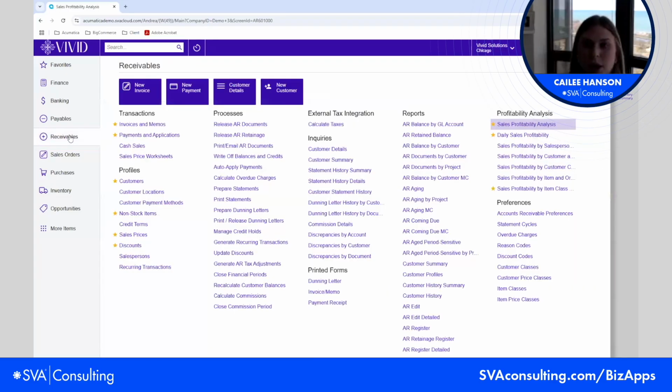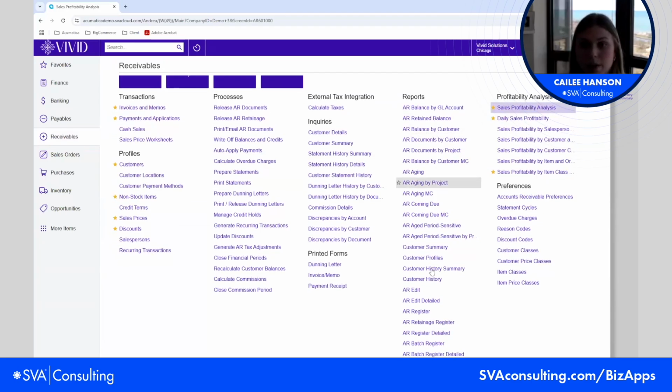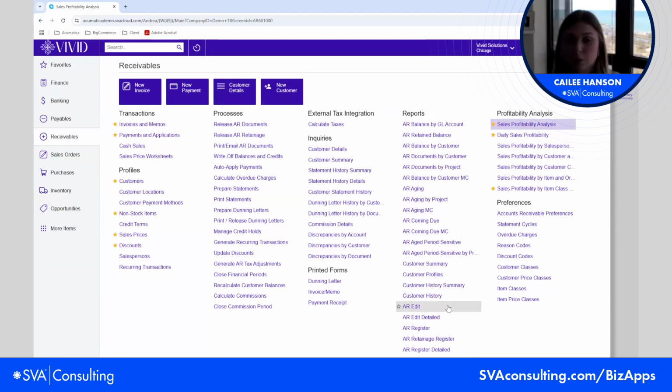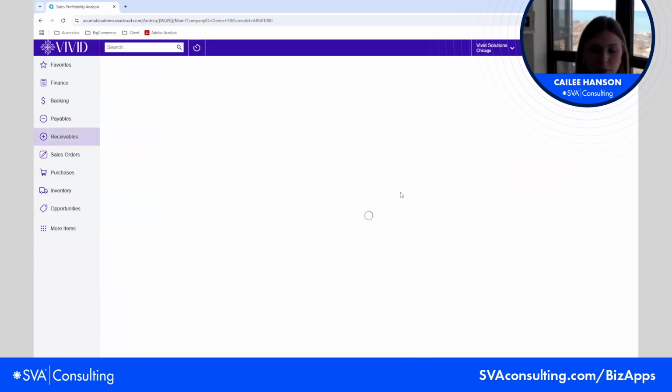So that's a good segue into some of those reports. So we saw our profitability analysis, and then here we have different reports within Acumatica. So these are all kind of out-of-the-box reports. A lot of these would be what you would expect on some of the sales side. So we have things like an AR aging report, a pretty classic report in Acumatica, but we can start to see the differences between more of a generic inquiry view versus a reporting view.